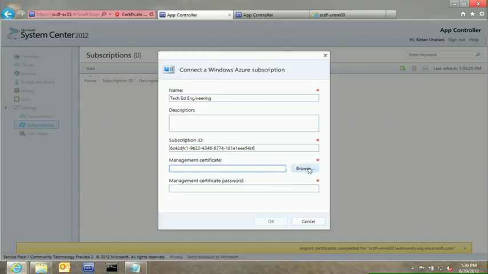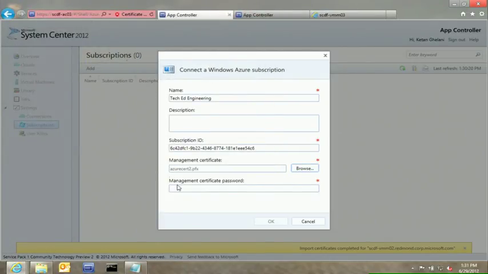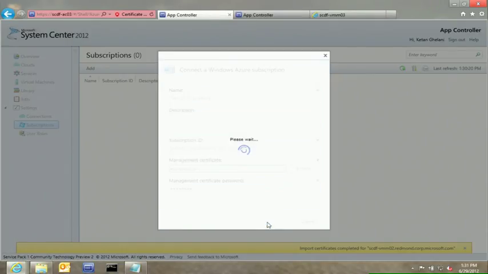And then I pull in a management certificate. This is the management certificate that has been loaded up on Azure, and I would use the same one. I'll be able to use a certificate and connect to the Azure subscription.